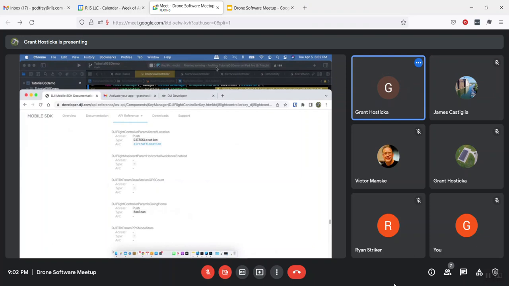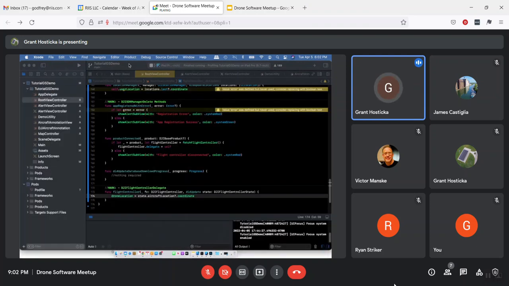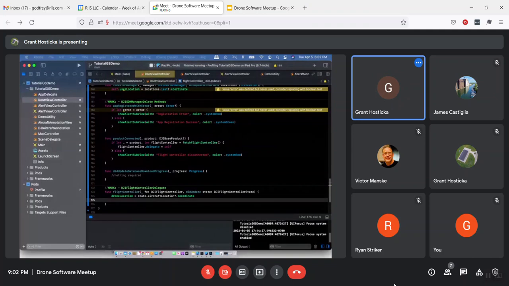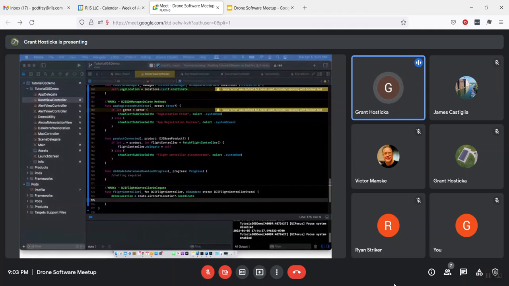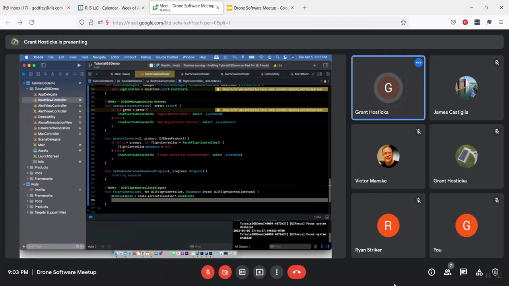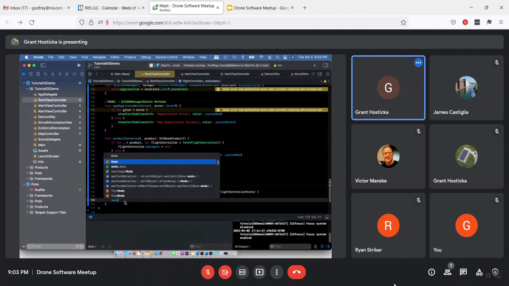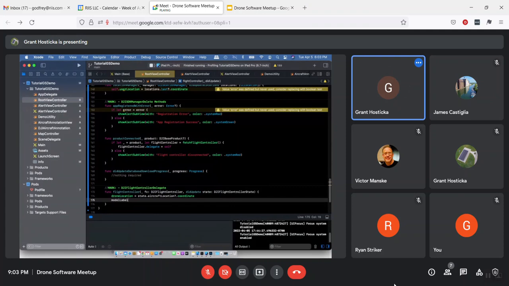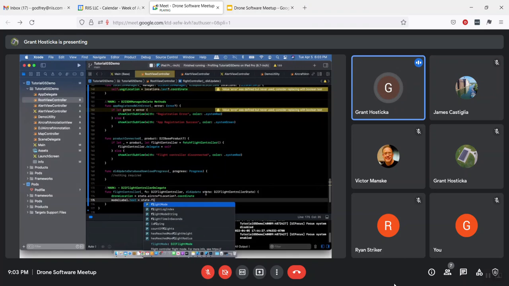and pulling that here within our application. We have a few different ones. Think about our other labels we have. We have mode label, and we want to update that text. So the aircraft state, which is the DJI flight controller state here, that's coming in with this function. That's getting pulled in.